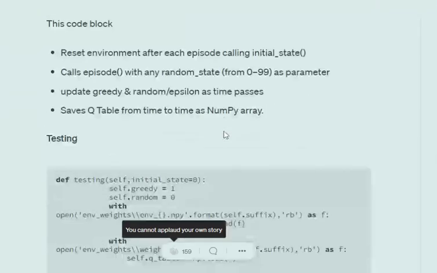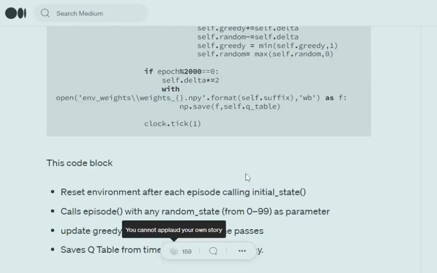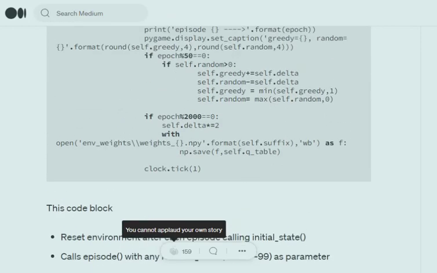Now, this will be running for multiple epochs. Once this is done, we will be testing this particular environment by setting the initial state as 0. While training, we are not setting any initial state, and we start from any random state. As you saw in the training, the footsteps come from any point. This is because we wish to train on all the states. If we start only from the zeroth state, then as we move away from it, like for example the 70th or 79th state, the model might not be able to train properly, as it might not get enough chances. That is why we initialize every time with a random state while training.